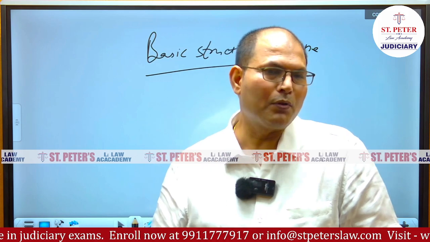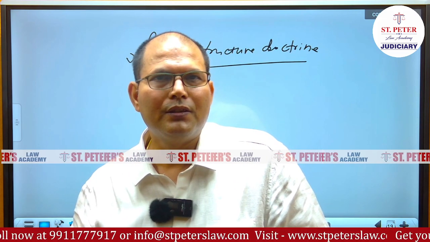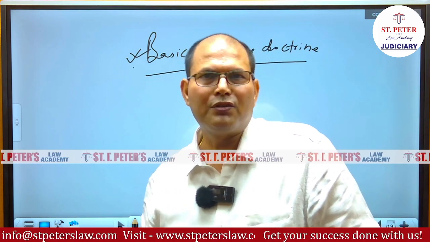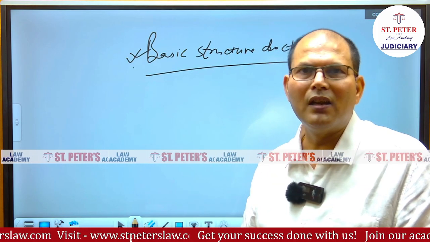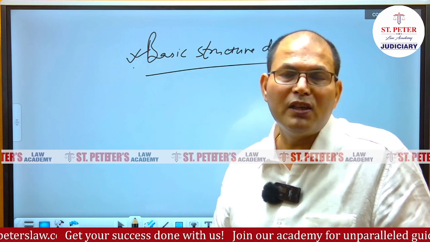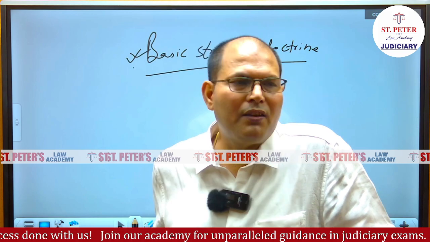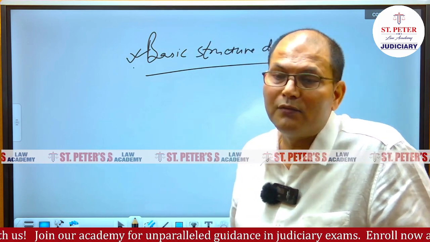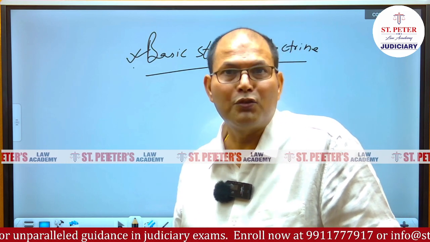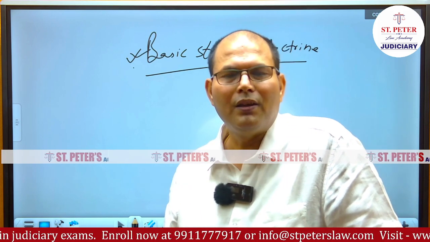And several times the Supreme Court has invoked this basic structure doctrine to declare constitution amendments null and void. The most recent example was Supreme Court Advocates on Record Association versus Union of India, in which the Constitution 99th Amendment Act 2014 was declared null and void as being violative of the basic structure of the Constitution, because that hampered the independence of the judiciary, which the Supreme Court says forms part of the basic feature of the Constitution. So the basic feature doctrine has many flaws, but it has many merits, and in comparison the merits triumph. We like it for the most part, but we dislike it also. I too have certain personal objections, which I will be referring to in our later discourse.